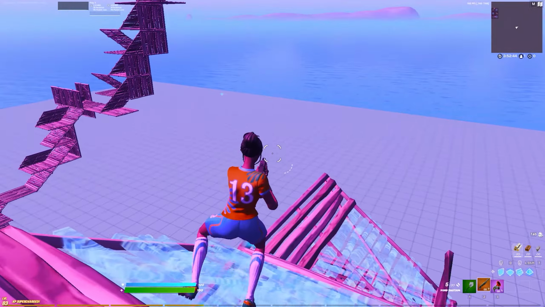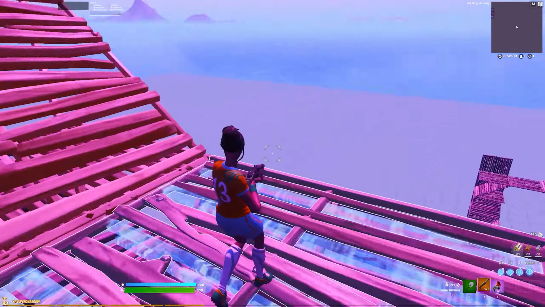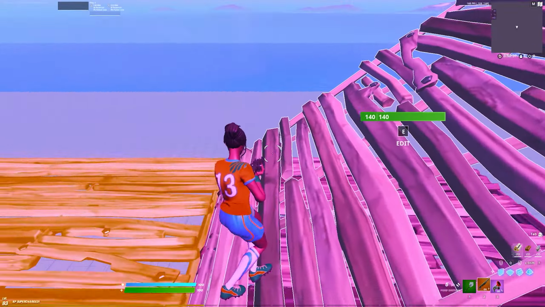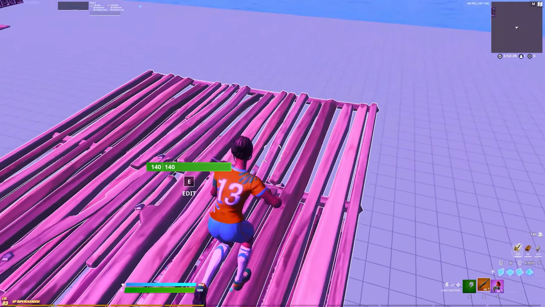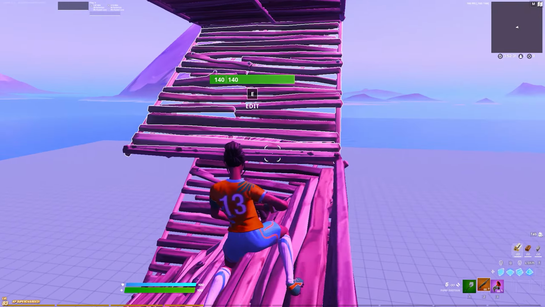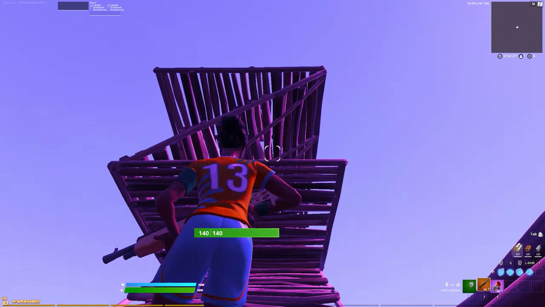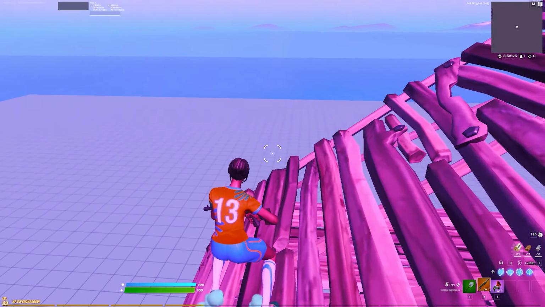like that. So you want to master these in creative. You don't need any creative maps to do this, just your own creative map. All you need to do, just free build, keep doing these over and over again. And if you know these, you'll probably have a good advantage. You'll be able to take height at the beginning of every single Zonewars match. So practice these, and that's the first tip.